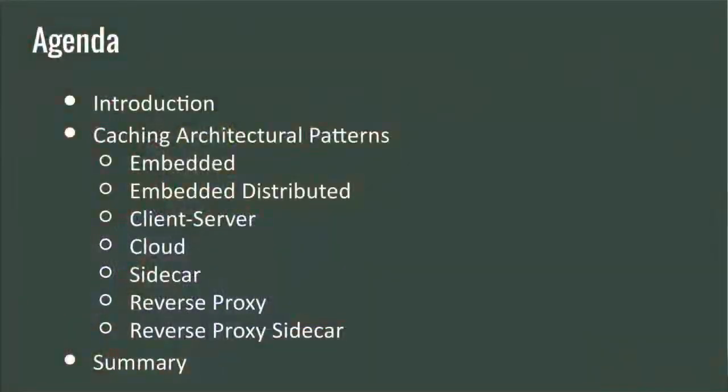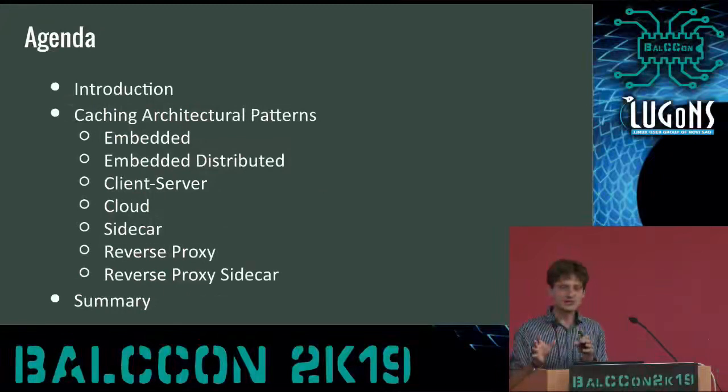Our agenda for today is pretty simple. There will be a very short introduction about caching in general, and then we will walk through all the patterns that you can use in your system. I would like you to answer two questions while watching this presentation. First is, what cache do you use in your company, in your environment? You definitely use caching, so you must use one of these patterns, because this list is complete. And the second question I would like you to ask yourself is, can I change to any other pattern in my software architecture? Does it make sense to change it?